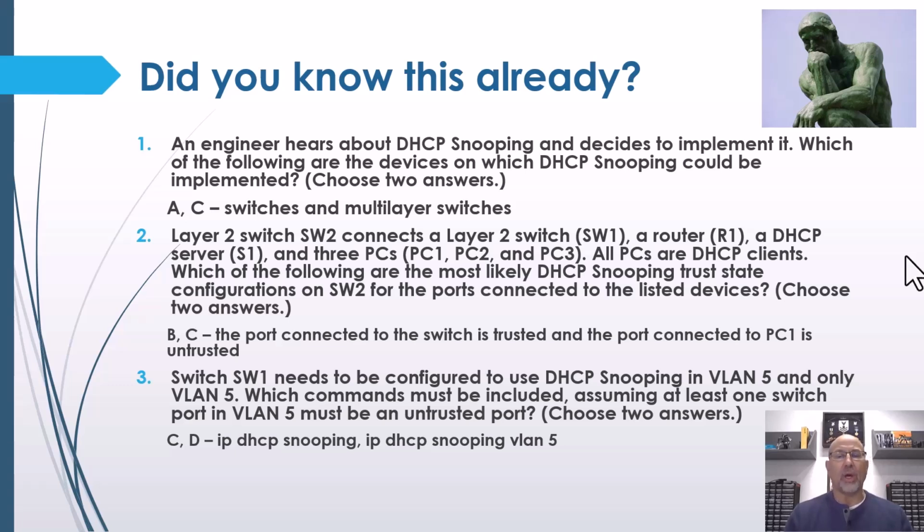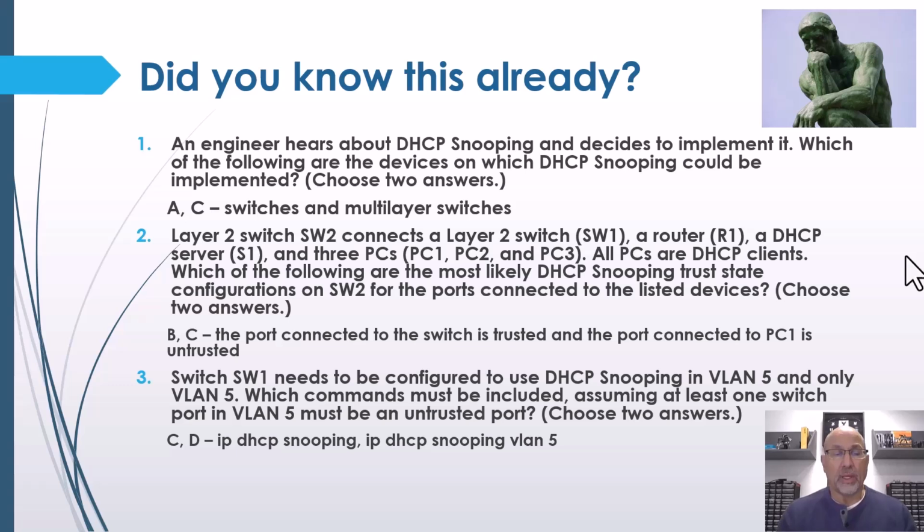Choose 2. Okay. Well, since you don't know what's downstream of a switch, that might be a good place to trust because you might have a router downstream there or other servers. And of course, we already saw that PCs are not trusted devices. So those ports would be untrusted. The other devices were not options in the question. But as we saw, we would want to trust a DHCP server as well, if that was one of the answers.